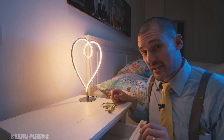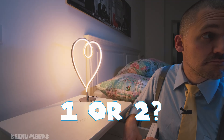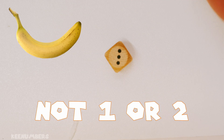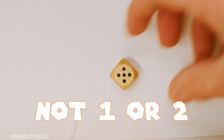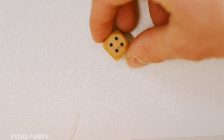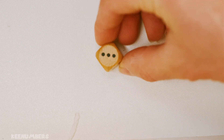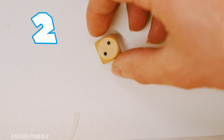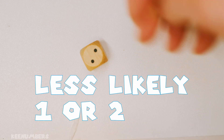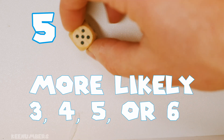Let's look at the probability of rolling a die. Two. Three — that is not a 1 or 2. Five — not a 1 or 2. Three again — not a 1 or 2. I'm less likely to get a 1 or 2 when I have a 6-sided die, because it has the numbers 1 through 6. That's why I'm not very likely to get a 1 or 2. I'm more likely to get a 3, 4, 5, or 6.